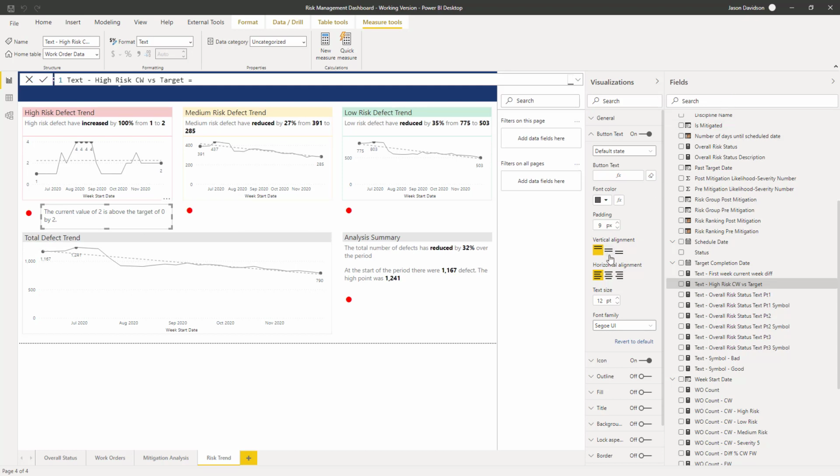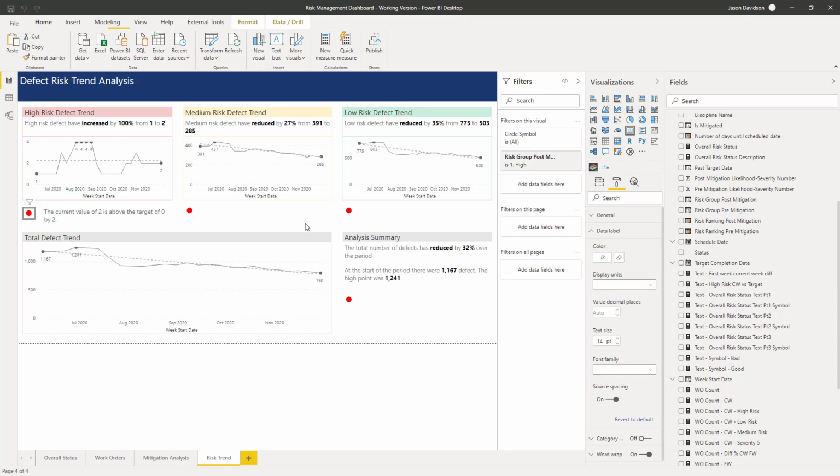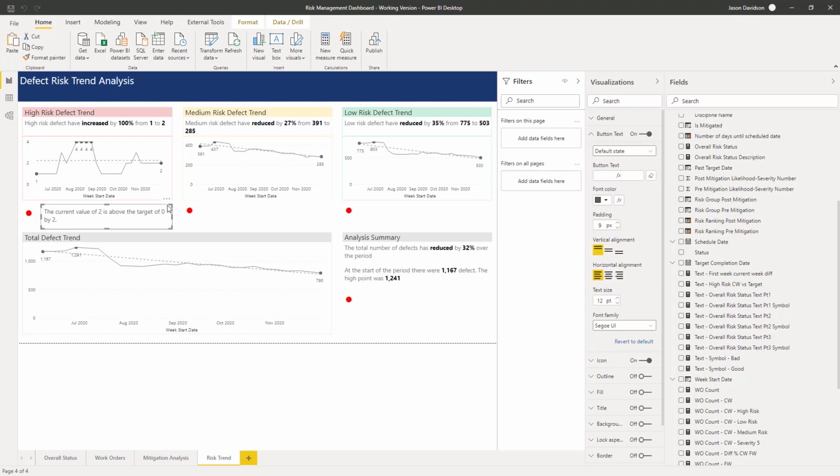So the button allows us to align the text. If we look at a card, here's a card. Now the card, when you're looking at the data label, there's no option to align it to the top, to the bottom, to the left, to the right. It's just centered, and that's it. And that's fine if we're going to use this for a number, which a card is really designed for, or the symbol. But if we want to display some text, that's why I've put this text as the conditional formatting option for the button text, because then you can add some padding, you can align it either top, middle, or bottom, center, left, right, etc. So that's why we're using that.